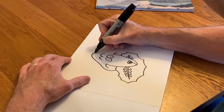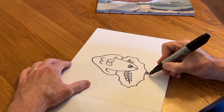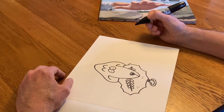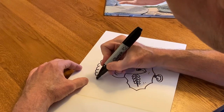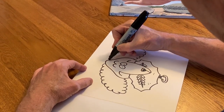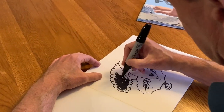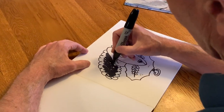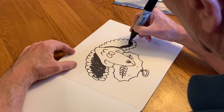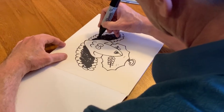Then I'm going to draw the shape of his head, give him a neck, a little shading under his neck, and put a collar on him. I'll add some dots for texture of the rock. Did I forget something? I think I forgot his ears. So I'm going to give him floppy ears, just like the dog in my Fossil book. And then I'm going to use the side of my marker to shade in and make his ears a little bit darker so they have a little bit of texture and darker value — so they have some contrast and stand out better. And there's the other ear. So there's my dog.